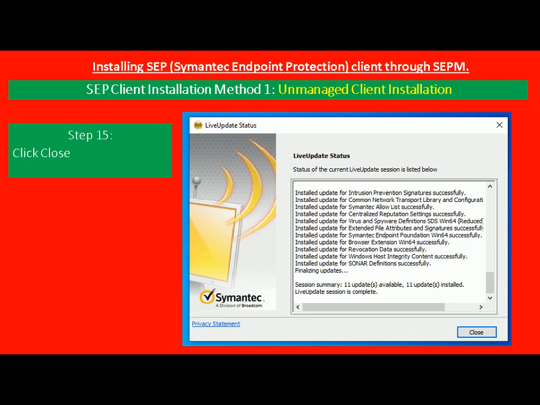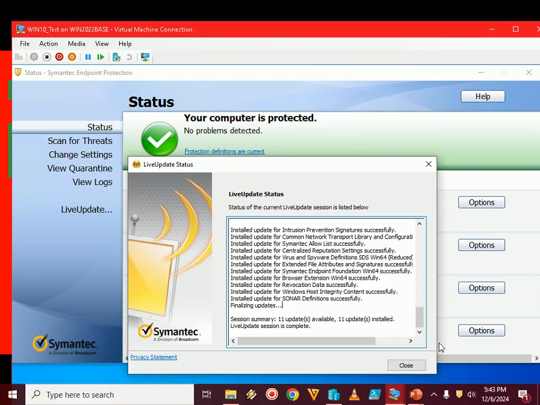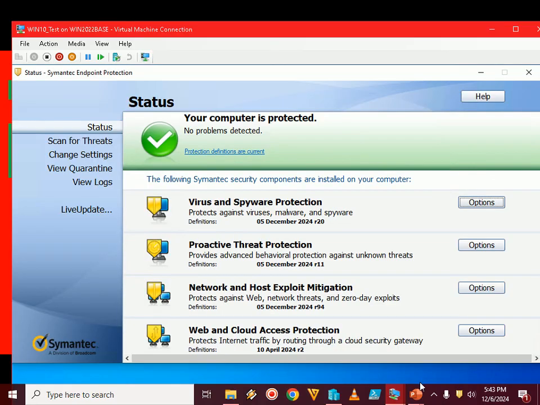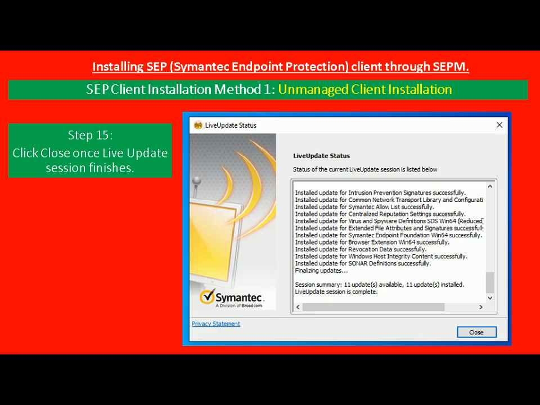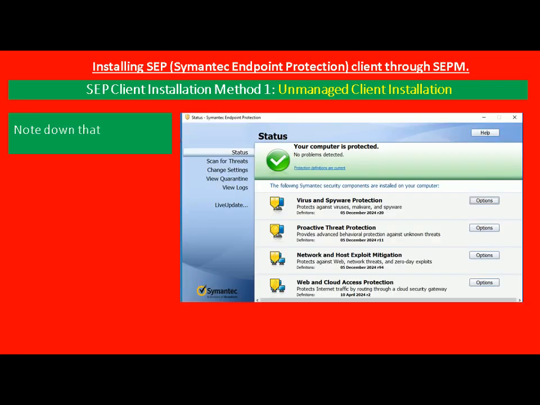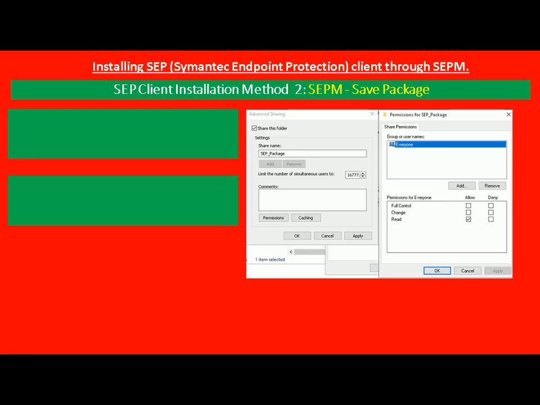We will click on close once the live update session completes. And now we will note down that the SEP client is showing updated.